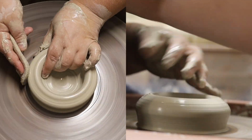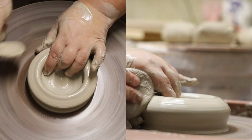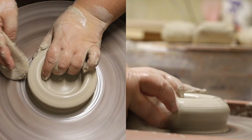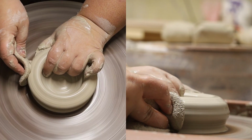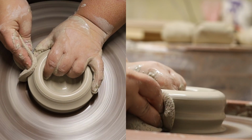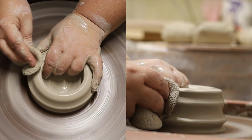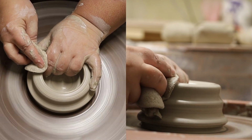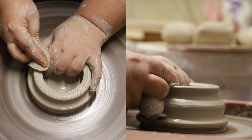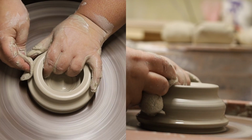So you can see I'm just showing you my hand. My left hand is just simply kind of cradling, making a cup shape. And then I'm putting that sponge between my two fingers, my pointer and my middle, and I am just pushing. Okay, and that creates the little honeycomb. So when you press the top too, make sure you press down so that way everything gets centered again.